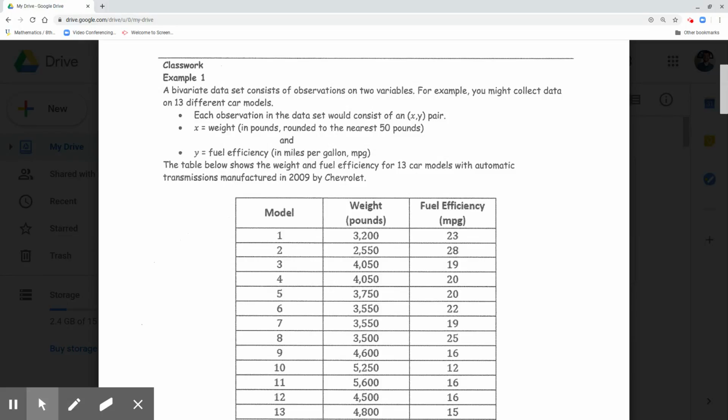Hello everyone, this video is for 8th grade math. We're going to be taking a look at our first lesson from week 3 of AMI. We're going to be doing Module 6, Lesson 6 today. That is your lesson titled Bivariate Data. So we're going to go ahead and take a look at the first page of the lesson, page 53. So that's where we'll be starting.